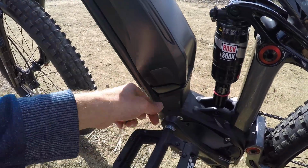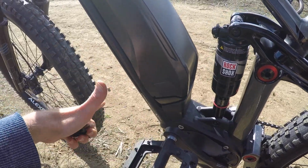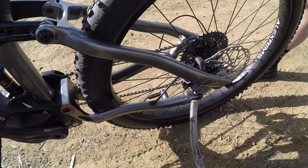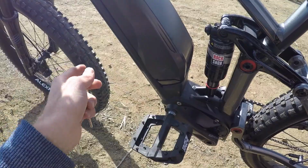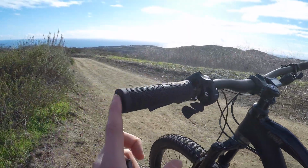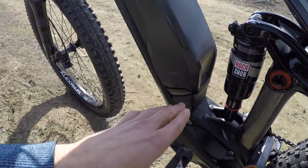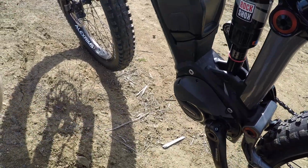A lot of electric bikes have the charging plug down here, and that's just a recipe for disaster, in my opinion, because this bike is a true mountain bike. There's no kickstand or anything. We just use a stick, and if the bike starts to fall or someone trips over the cable, you don't want this thing to go down and scratch your car or get dinged up. It's just such a beautiful product. So I appreciate the little details, that the port is not directly in the way of that crank arm.